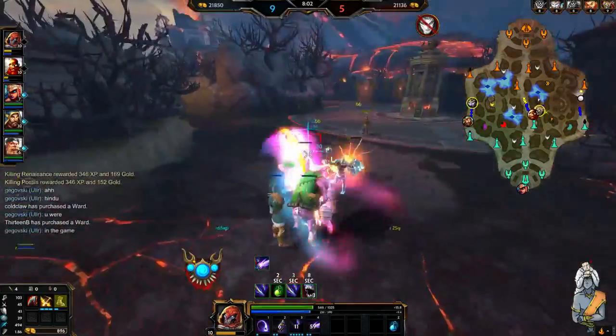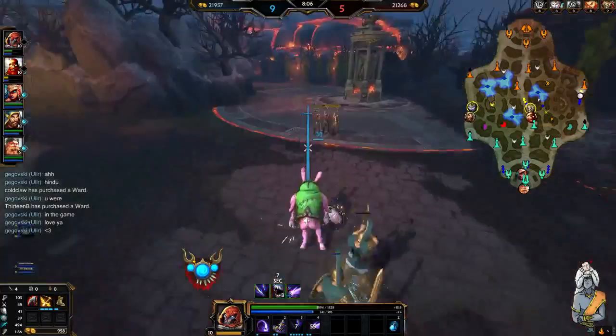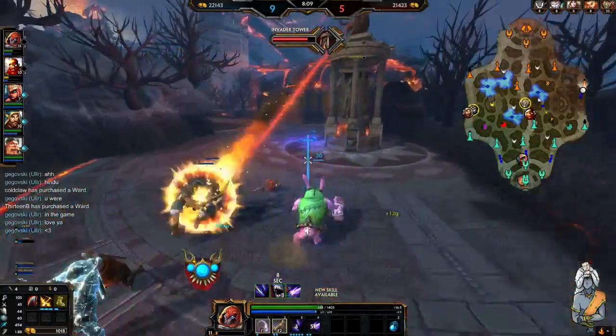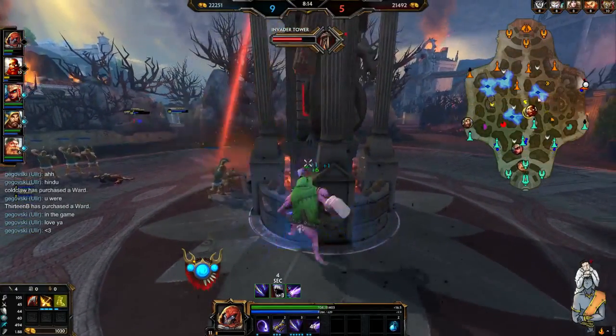Now you don't really need to pop Butcher Blades to clear the wave, but doing so clears it a little bit quicker if you're trying to put the push power on to go back to base as well. You can see me abusing that here a little bit. I'm going to try and bring down the tower a little bit quicker.